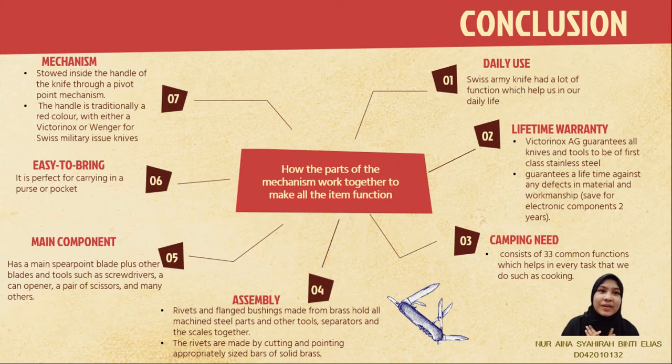Okay, Assalamualaikum. I'm Nur Aina Shira Bintilas. I'm from class 4. Today I'm going to talk about the conclusion on how the parts of the mechanism work together to make all the items function. Okay, first of all, Swiss Army knife has a lot of functions which help us in our daily life.